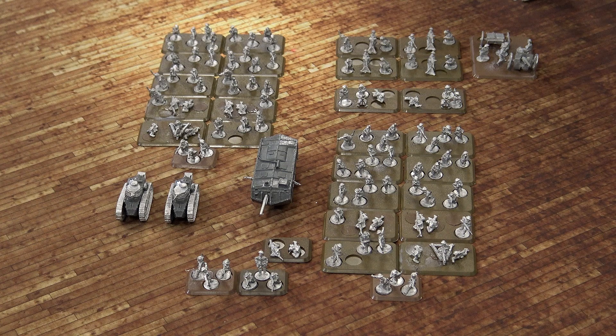This is an interesting one because America didn't have a lot of indigenous designs. A lot of their equipment and vehicles in particular were given by other nations. We have three French tanks and I believe even one of the French guns being used as part of the American force. The Americans also used a lot of equipment based on or given by the British — their helmets and some uniform elements — all from other nations to get them up to speed.